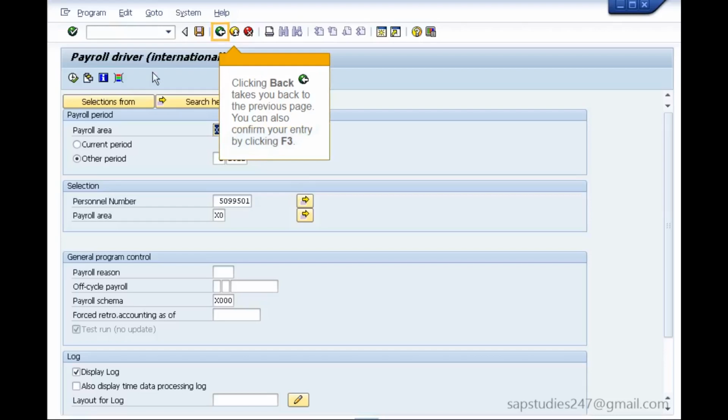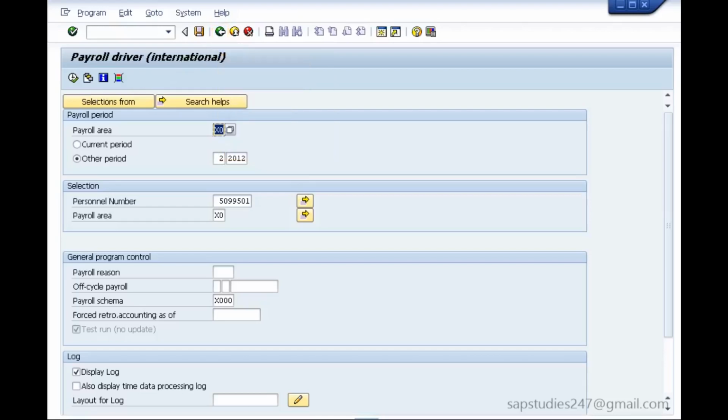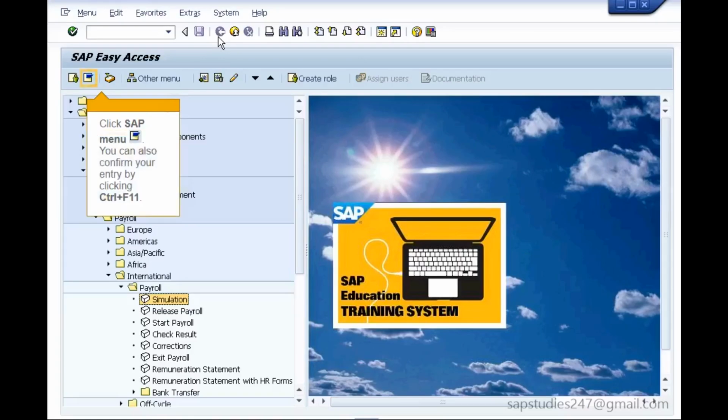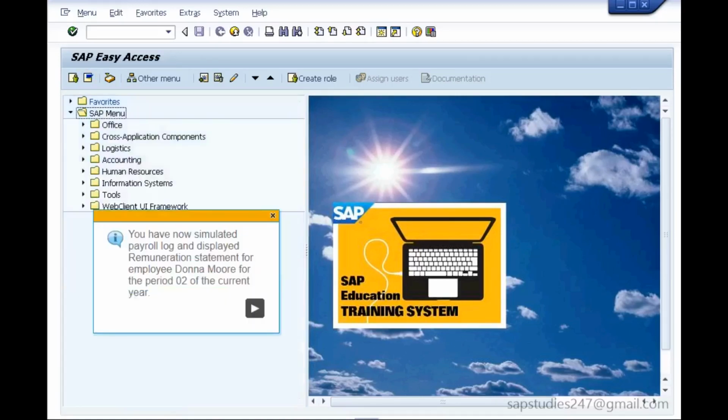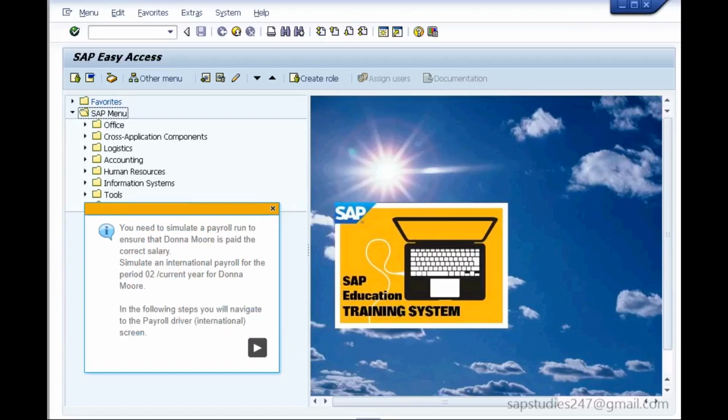In the following steps, you will see how to view the simulated payroll. Click Form. You can also confirm your entry by clicking F6. Clicking in the scroll area displays the desired area. Clicking Back takes you back to the previous page. You can also confirm your entry by clicking F3.